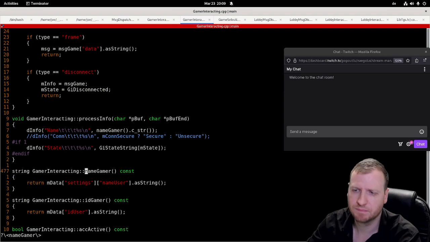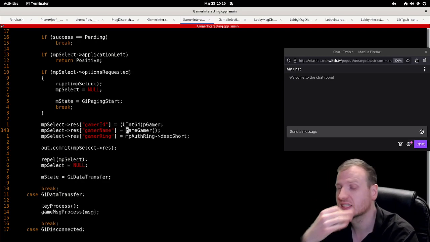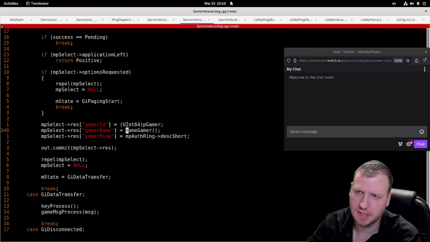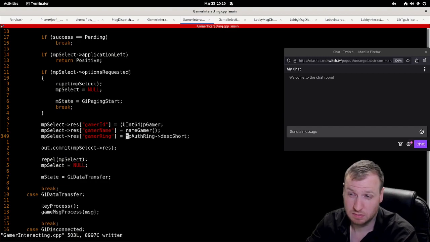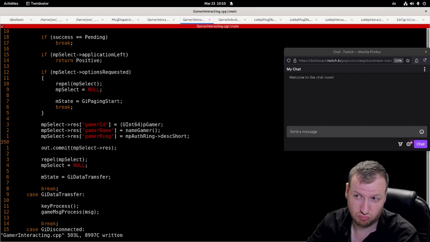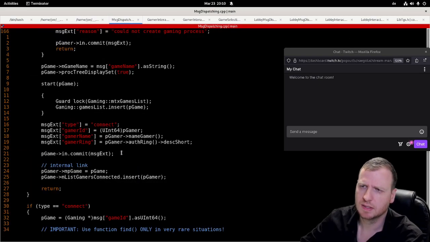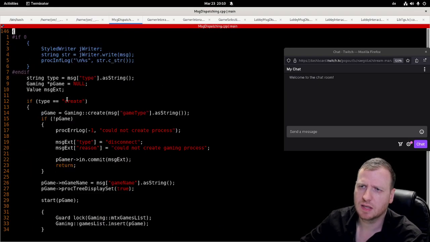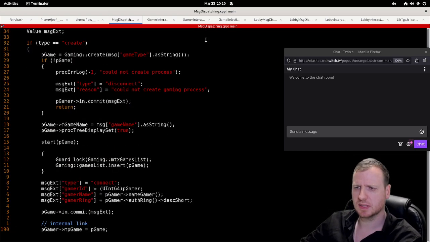Yes, in this case we need the function because we are accessing the JSON structure, but in this case we can use the internal authentication ring member variable. So this should compile.